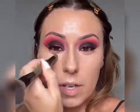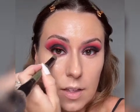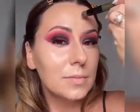Just grabbing some more of the red blush. Grab and blossom. I'm so used to saying red blush because I couldn't say it for so long. Sorry. Nice. And then I'll just take the other end of the D2 and just soften these edges. And then we're also going to use it as blush, but we're not quite there yet. Almost.